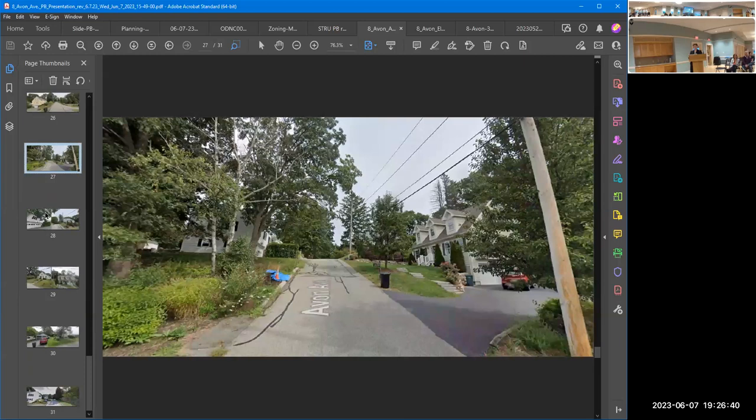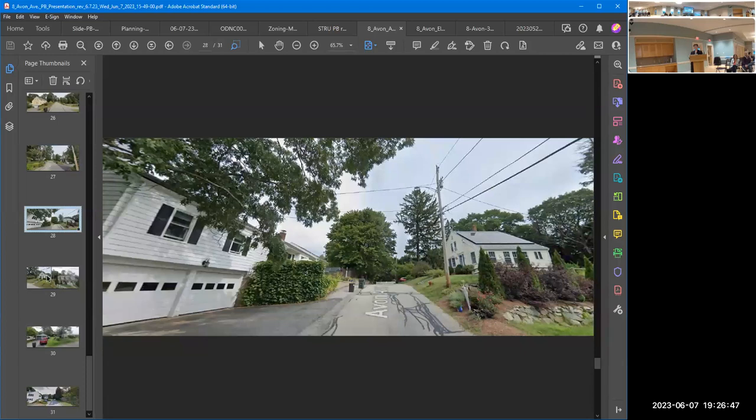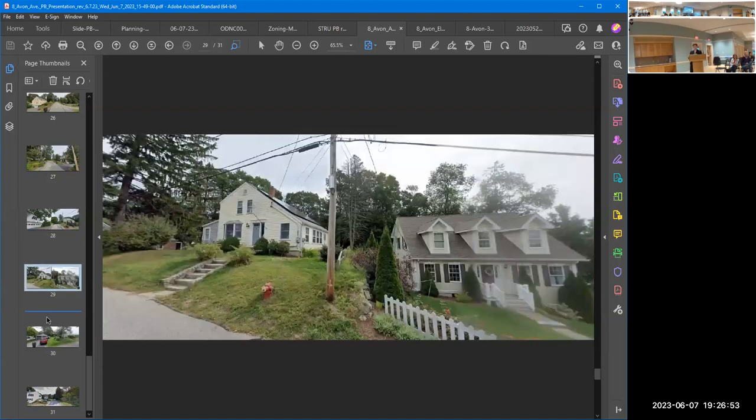And so this is the house right next door on the right-hand side, and keep going up one more. You can see the house at the top of the street there on the right-hand side. Next slide. Here's a view of the house right now. This is kind of where that rendering was done from. I think Rob might have taken the telephone pole out of the rendering. Looks much better without the telephone pole.